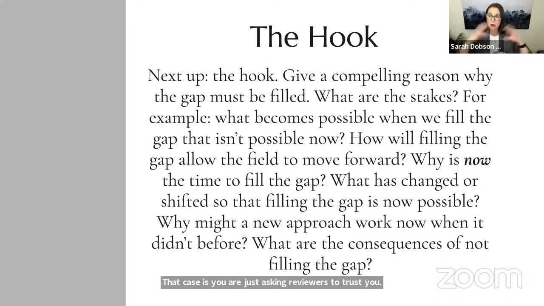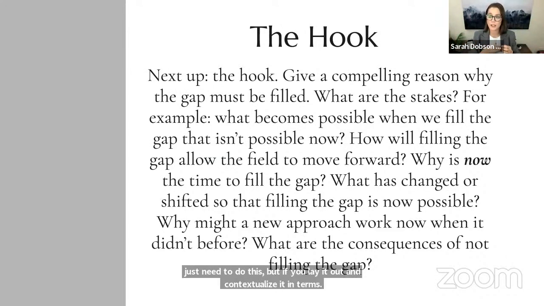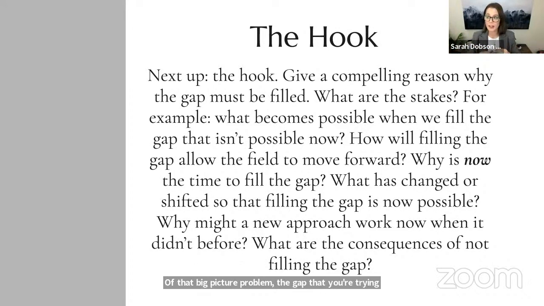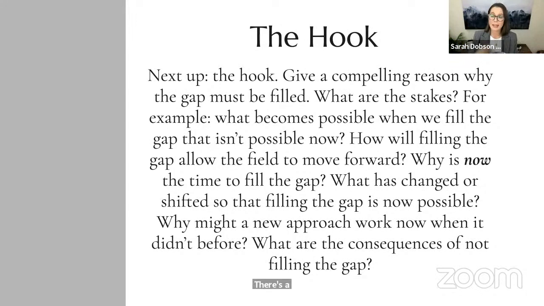But if you lay it out and contextualize it in terms of that big picture problem, the gap that you're trying to fill, and then what becomes possible when you fill that gap, that's exactly what you are doing when you're telling them there's a critical need. You are laying it out, you are explaining it. And that is so much more convincing than saying, trust me, there's a critical need. So this is the alternative to that. And it's a much more compelling and persuasive alternative, okay?